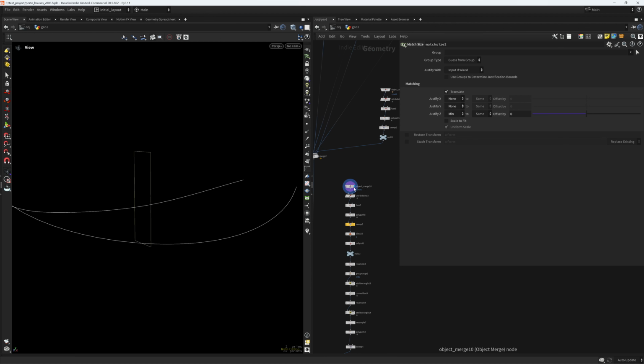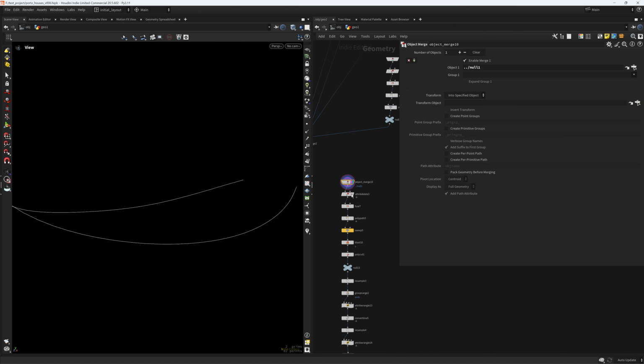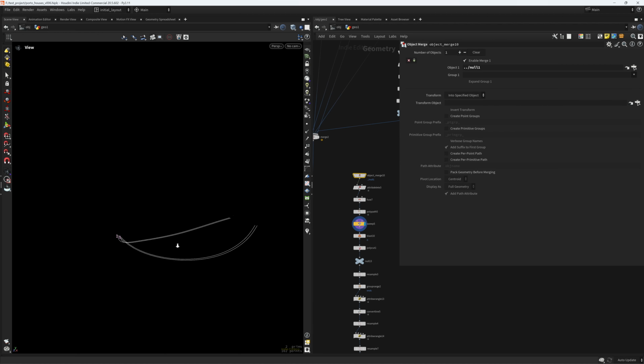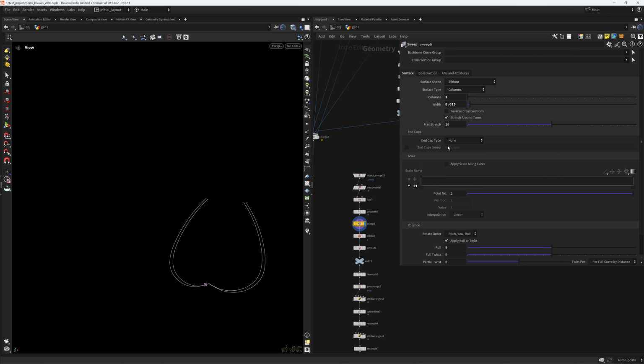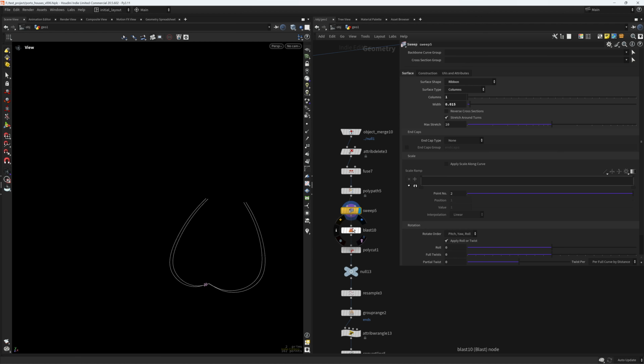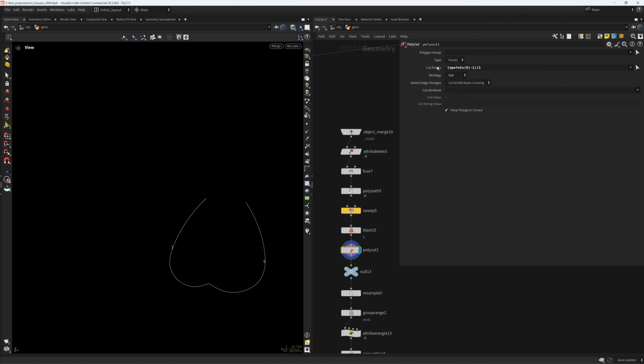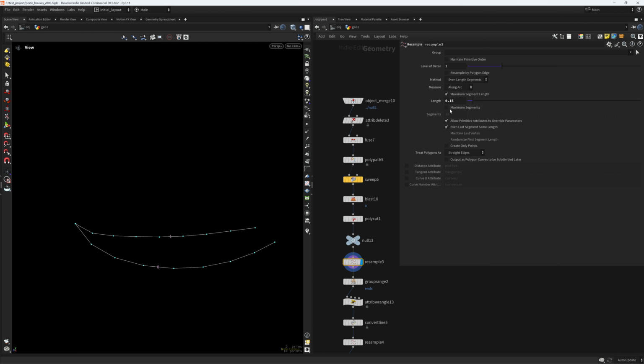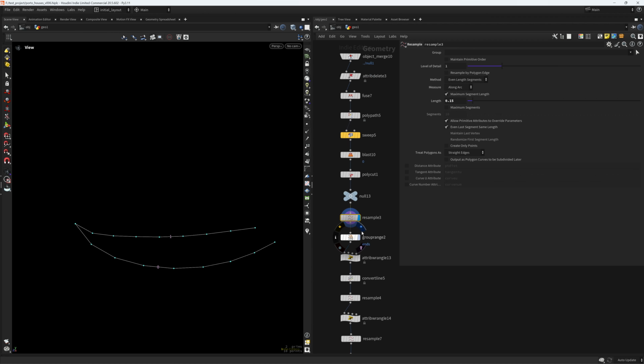So starting with the curves again, the initial curves, deleting any attributes and fusing them, and creating a polypath to have a unique prim, as you can see. Then I'm sweeping to create these columns, setting it to ribbon and columns. Then blasting the inside one, poly cutting at the center point, and doing a resample for the amount of hanging wires we want. So just set the length we want.